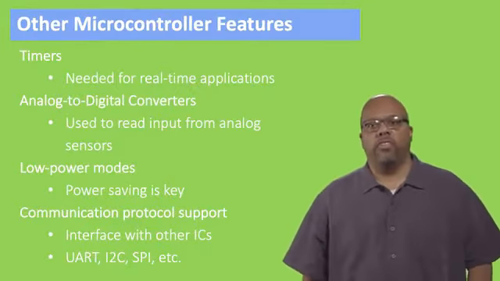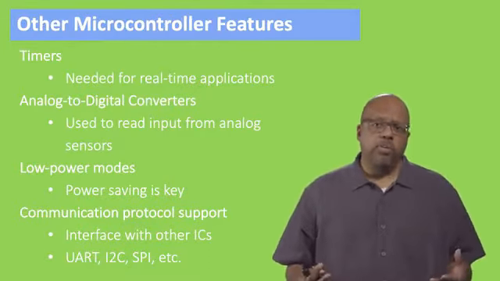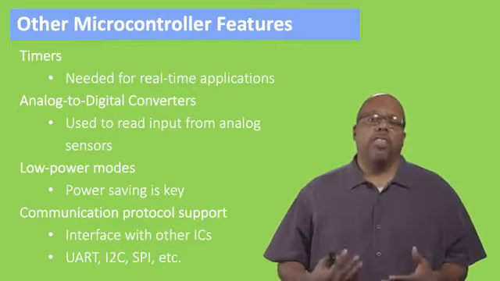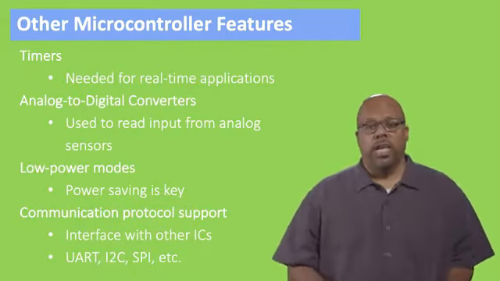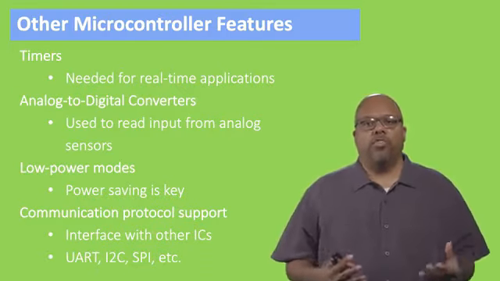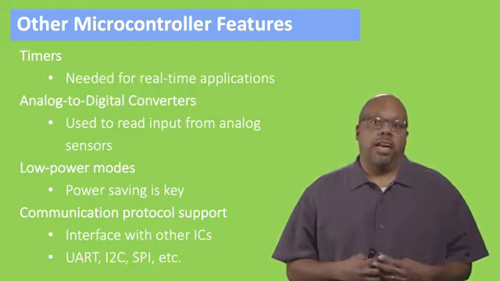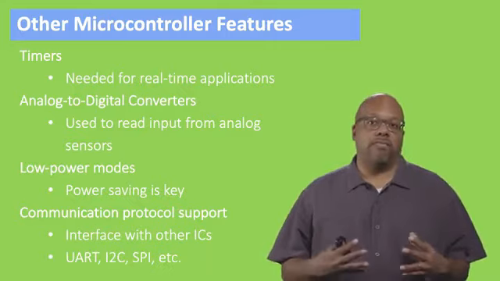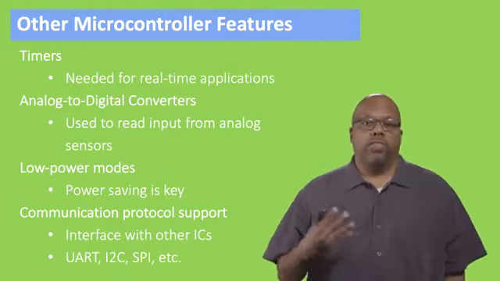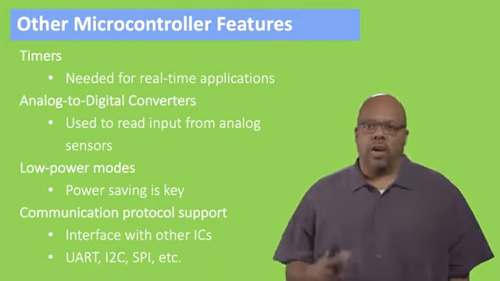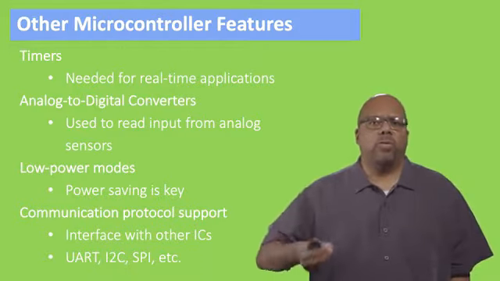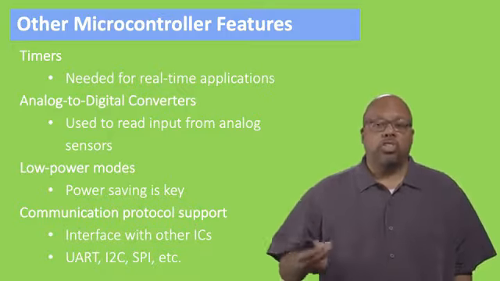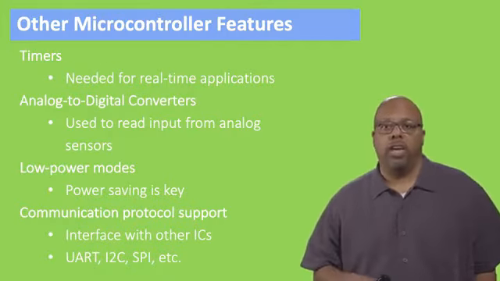Okay, so some other features. Timers. There are other components inside your microcontroller that are commonly useful to an IoT system, like a timer. You need a timer for any type of real-time application, and a lot of IoT systems have real-time functionality in them. Say you want something to happen at a certain deadline. I want to sample a sound every 1,000th of a second. Then you need a timer to trigger that event to happen at that rate, right?